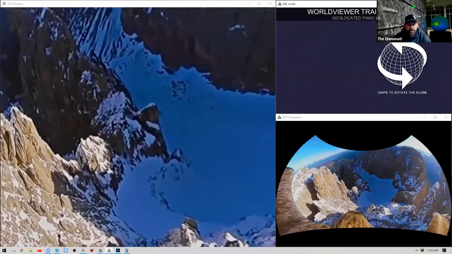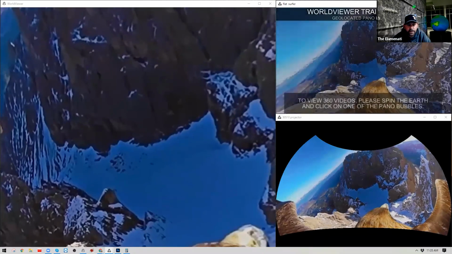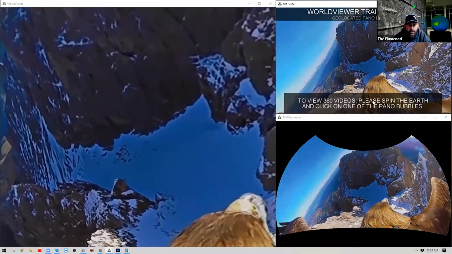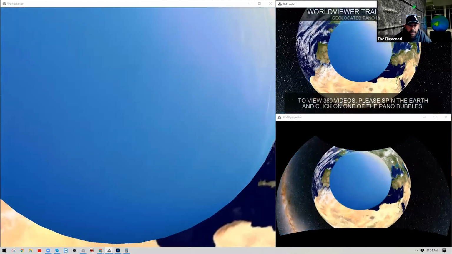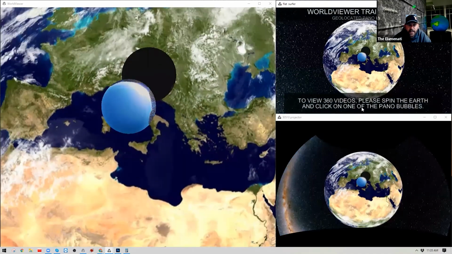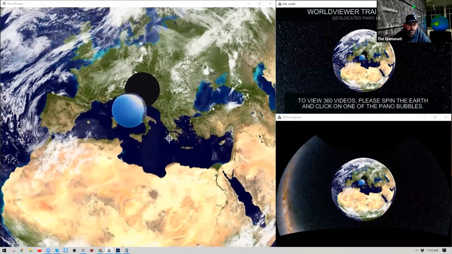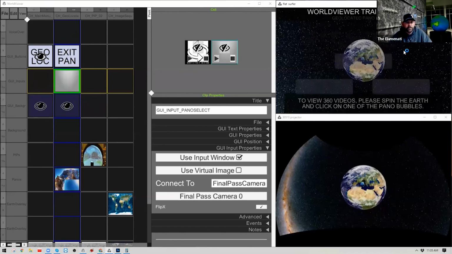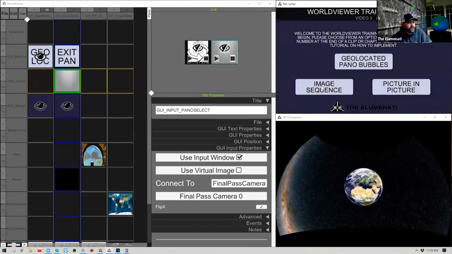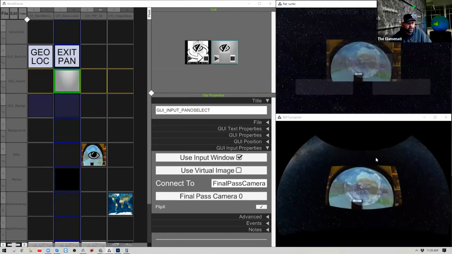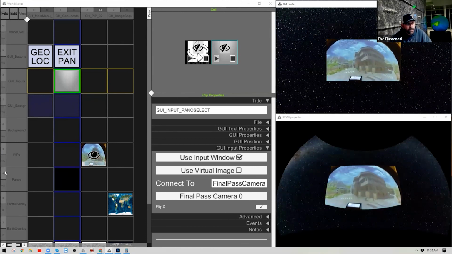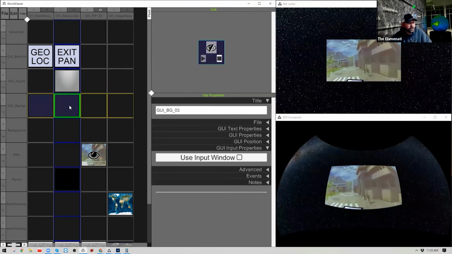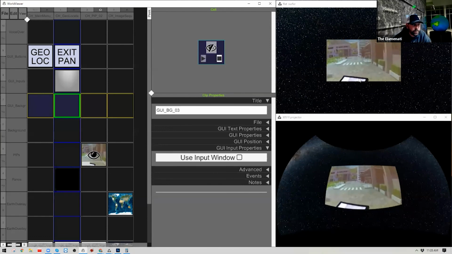Okay, so I'm going to click exit panel, and these came back. It's now a main menu button instead of the panels, and everything looks good. So we've got this chapter completed. Let's go ahead and click file and save so that we can save our material. Then we're going to go back to the main menu and go to the picture-in-picture chapter.